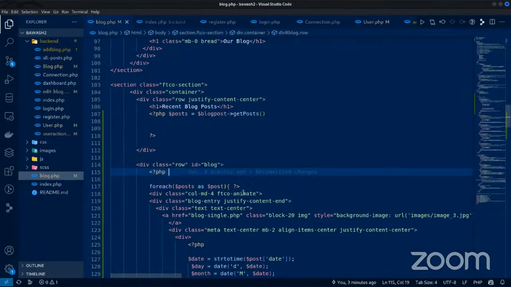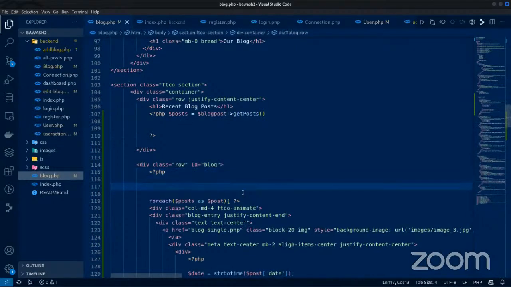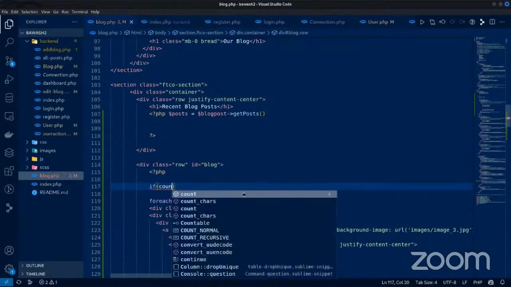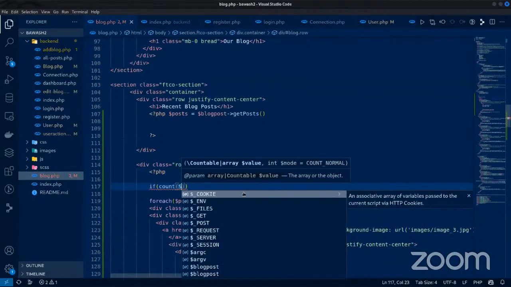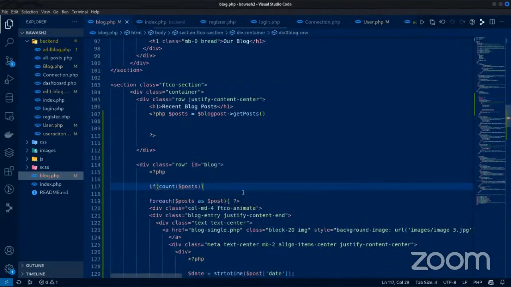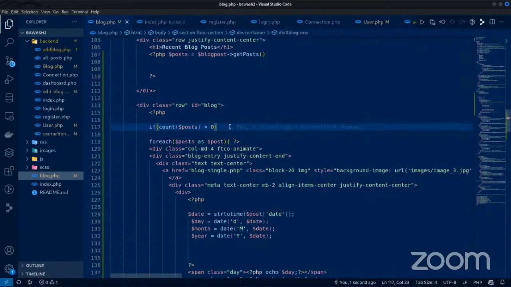We need to also make sure that we check for that. So we could use an if statement: if count posts is greater than 0, then we should do all of this, right?